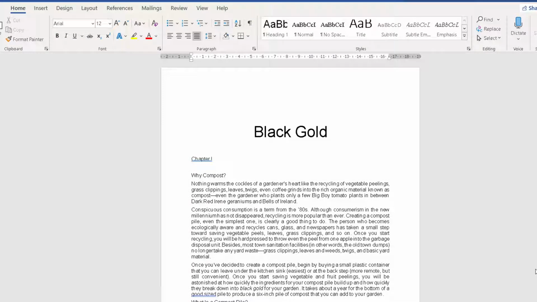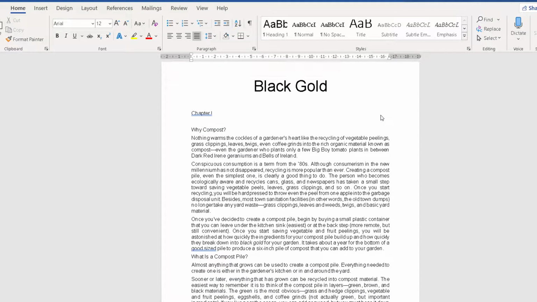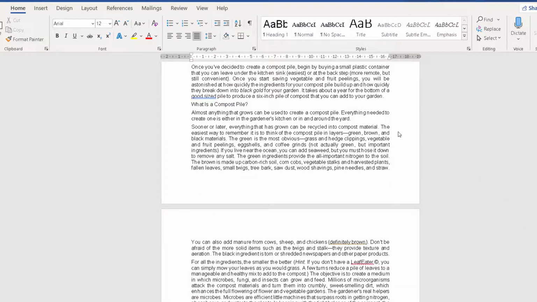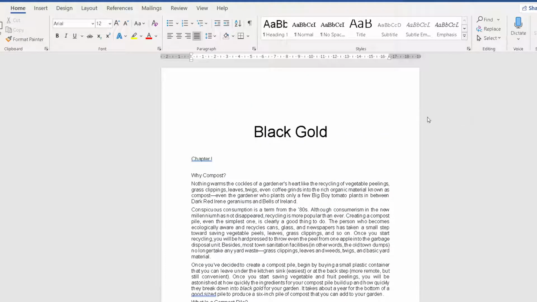On this document we want to look at how we can include headers and footers within section breaks. And why would you do section breaks? On earlier courses we did show you how to put header and footer information at the top and bottom of every single page in a document you print out.